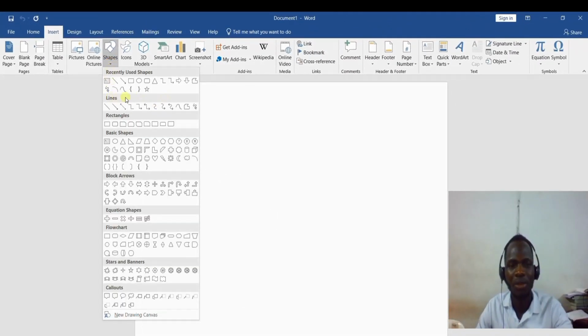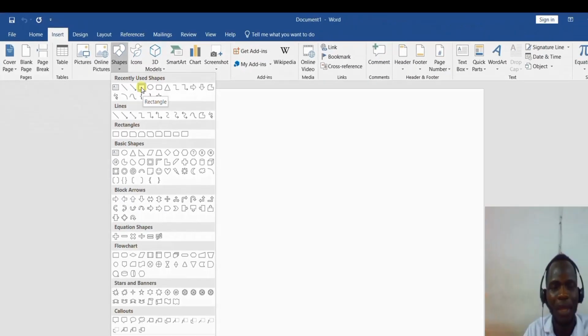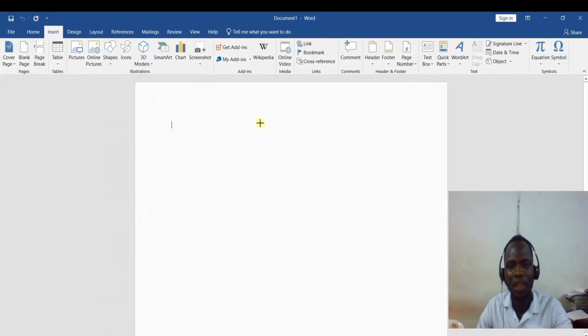All these are the list of shapes. We have the line shapes, basic shapes, block shapes, equation shapes, all of that. But I'm going to use only this one above here. I'm going to select this rectangle shape, then I will draw it up here.